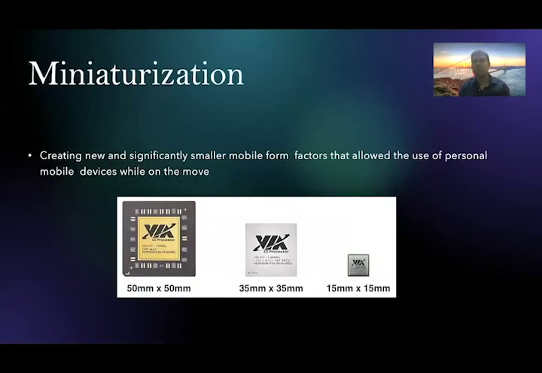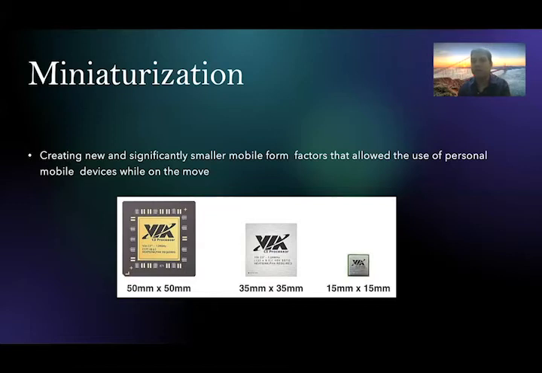Miniaturization. This actually refers to the mobile device. You can see that this refers to the processor. Inside your mobile device, actually, we have a processor. This is the processor size, depending on the size of your mobile device. For example, if you have a big mobile device, of course you go for a big processor size. If you have a small mobile device, of course you look for the smallest processor size.